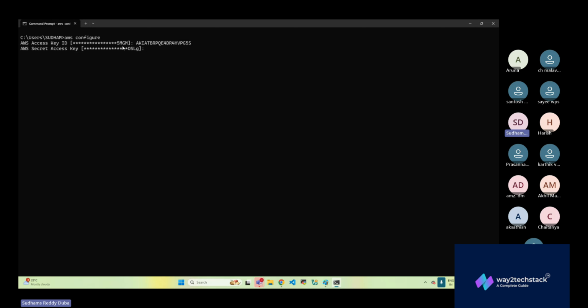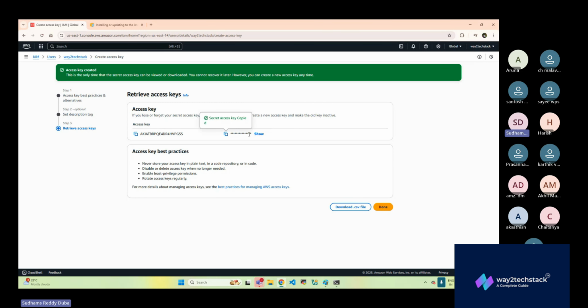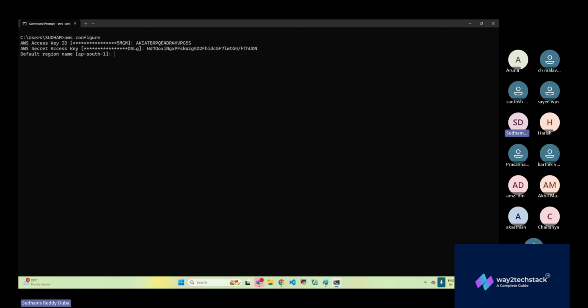Since I've already stored some old access key and secret key long back, I'm able to see it. If you are doing it for the first time, it will not show you anything like this in the brackets. Simple thing. Copy that and store it. It is asking you in which default region you want to do these actions when running some CLI. By default, it is set to, in my case, ap-south-1. If you want to keep it as it is, leave that.